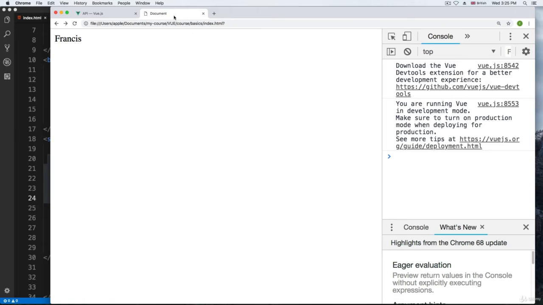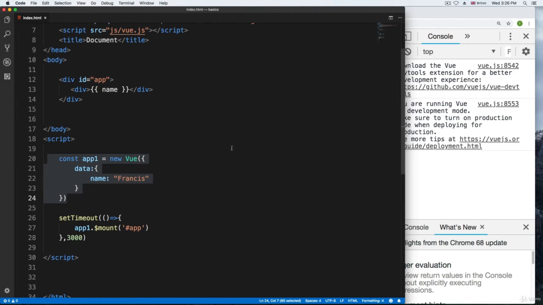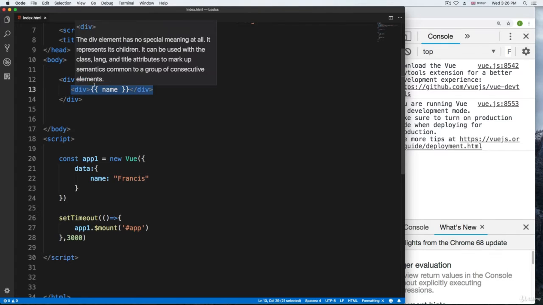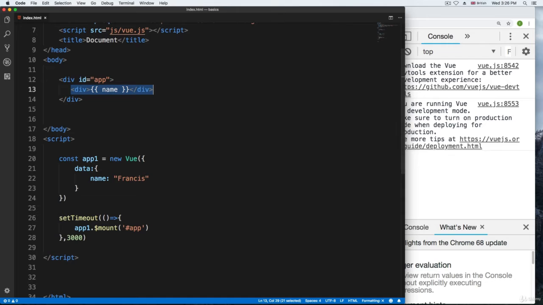And maybe you don't want this because the user, as soon as they enter the web page, is going to see this ugly thing, and you don't want that. Of course, you don't want it. So what we can do is tell view what to render inside of here. So instead of putting the code inside of the app directly, we can create a template. Maybe you come from PHP or maybe Laravel. Well, this is the same idea. You can create a template, and whenever everything is ready, you can mount that template inside of the instance. So I'm going to copy this.